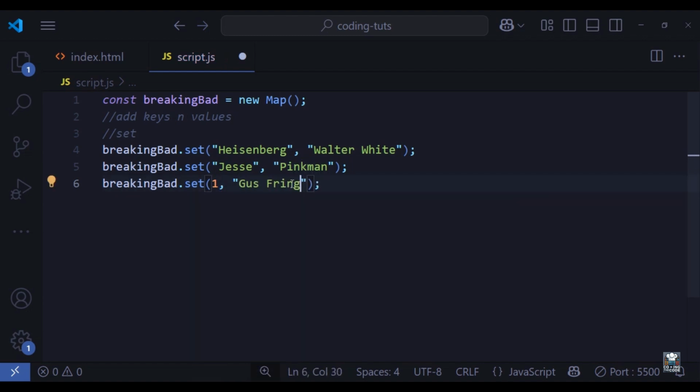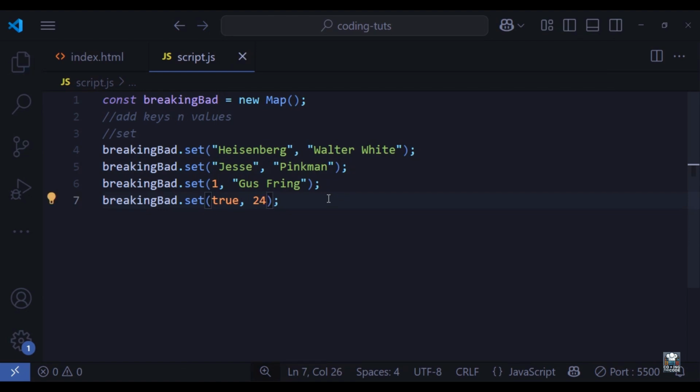Note that over here I'm passing strings as values, but the data type of the values can be anything. They don't have to just be strings. That is the same in normal objects too. The main difference between map and normal objects is that both are a way to store key value pairs, but in objects the keys have to be strings or symbols. So here I've set a number as a key, which wouldn't be possible in a normal object. Now let me set it to true. Look, I'm even setting a boolean value. And over here let me give a non-string value, a number, 24.